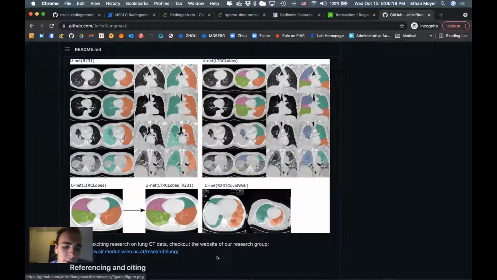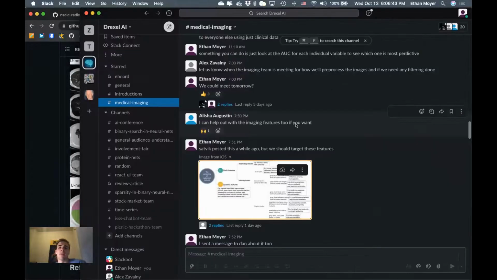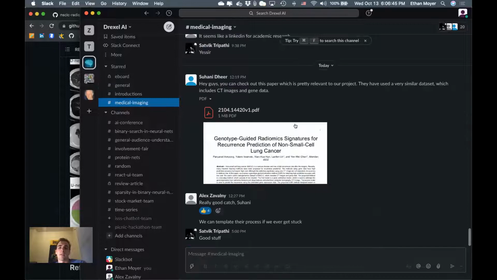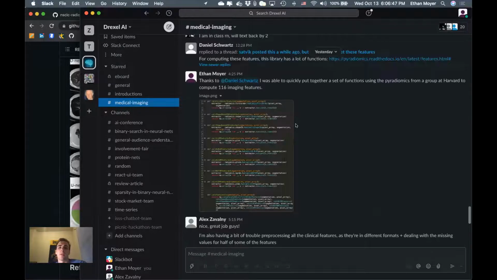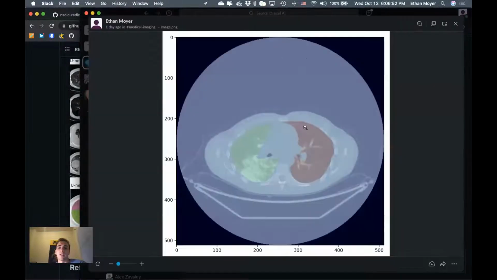So you can kind of see right here on the left-hand side, it labels the left part of the lung, or whatever the anatomical position is. This our left as green and the right as orange, and you can calculate features on either or, but for simplicity, I'm just calculating on all of them. And I think there was an example I posted in the chat of how well it worked. Yeah, right here. This was an example of applying UNet on our data set.